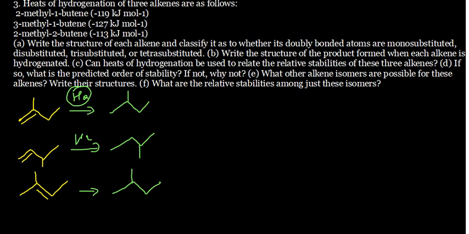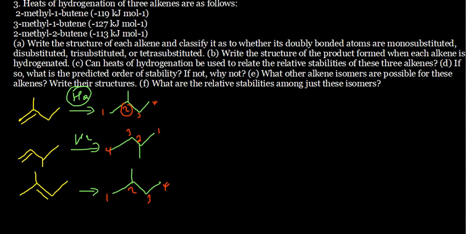Because if we count for the first one, this will be position number 1, 2, 3, 4. Position number 2, we have got a methyl. If we count the other one, we'll start counting from here, because that's what will give the group the smallest number. It is 2 at carbon number 2, even this one. So the result is all the same. Right. So write the structure of the product formed. These are the structures of the products that are going to be formed.